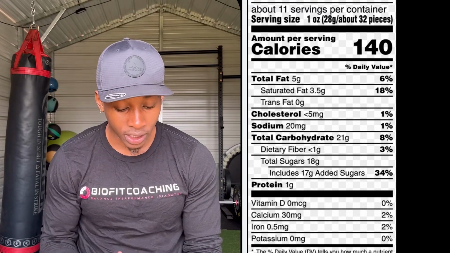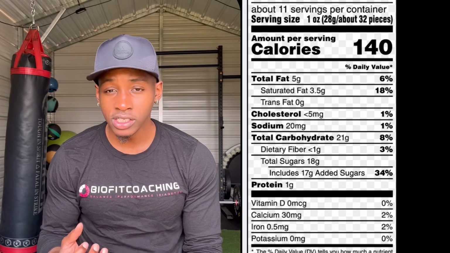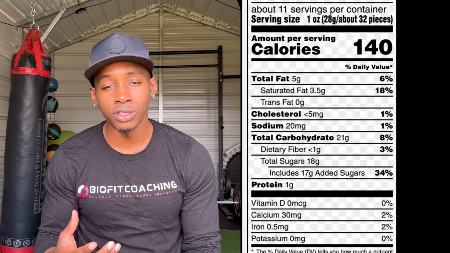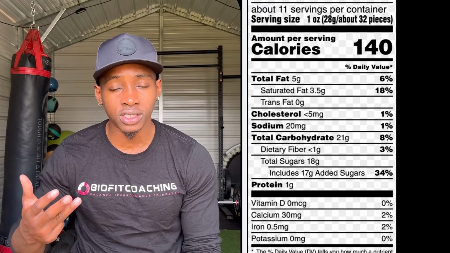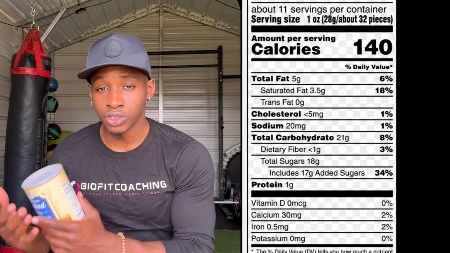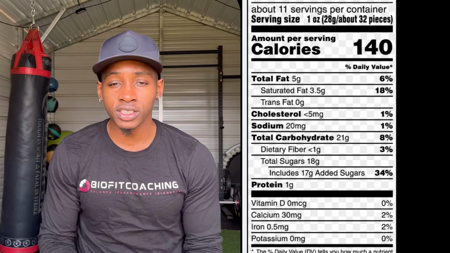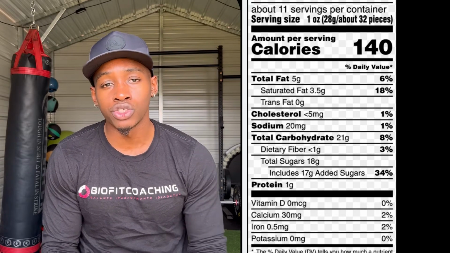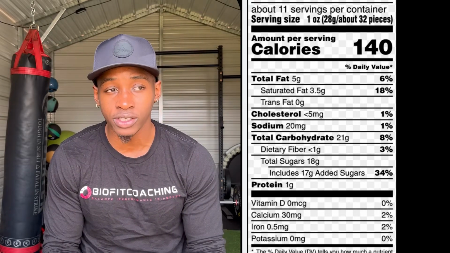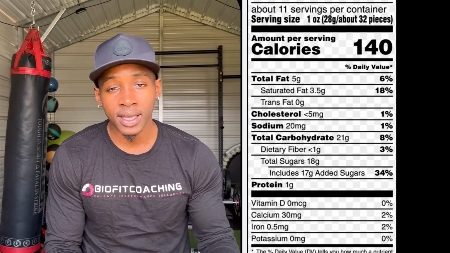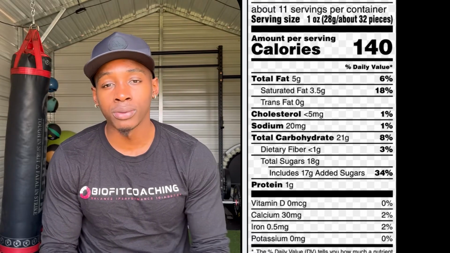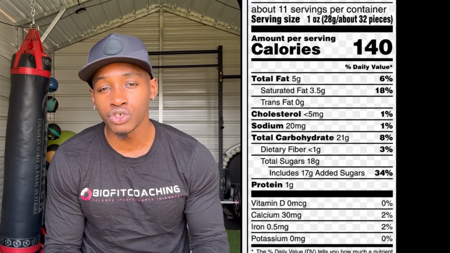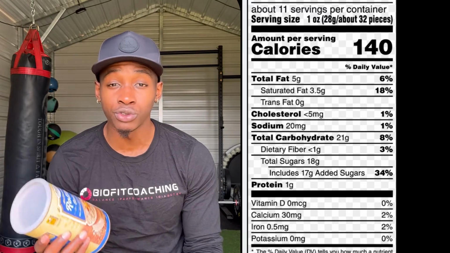Now, when it comes to unsaturated fats, these are usually from your whole foods. You'll get these in your apples, your vegetables, your grains, your nuts, the foods that you're supposed to eat. Unsaturated fats are broken into two different types, your poly and your mono. Both of those are still pretty good, but you won't see them too much in processed foods.